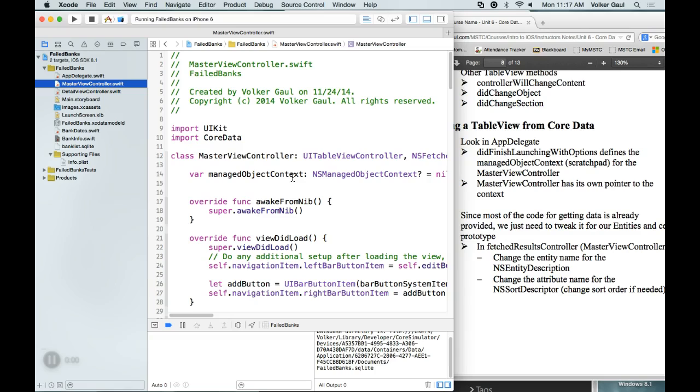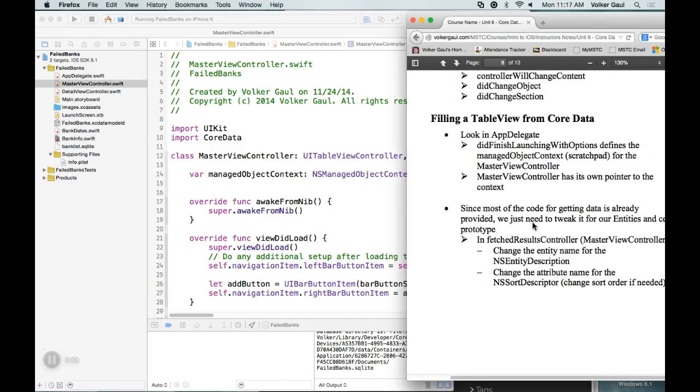It's the same table view controller. We just launched it a little while ago, right? It looks exactly the same as the one we did in Unit 5. Except this one, the delegate has more power. It has the ability to tie to a database. The AppDelegate takes care of that for us. Just need to tweak it.